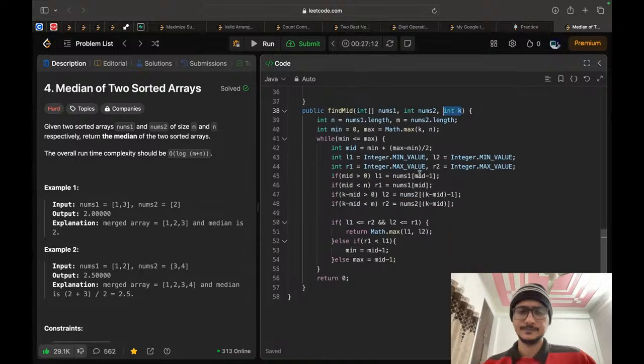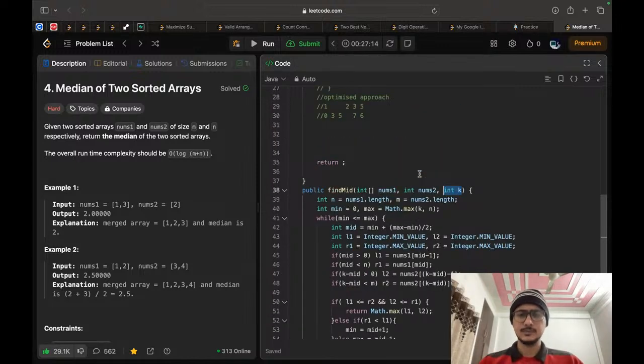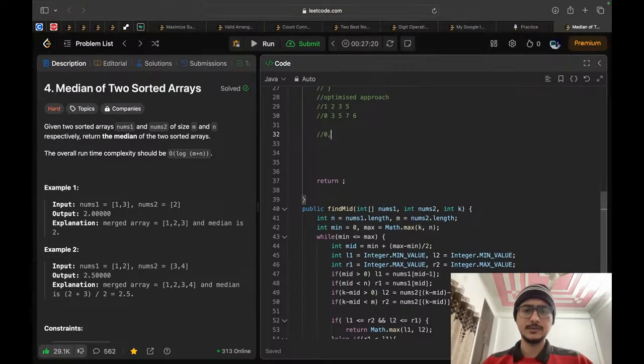Means, for this array the sorted array will be 0 1 2 3 3 5 5 7 6. So if k here is 4, that would mean that we will be finding this element.